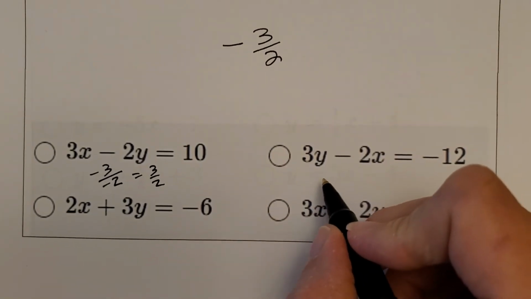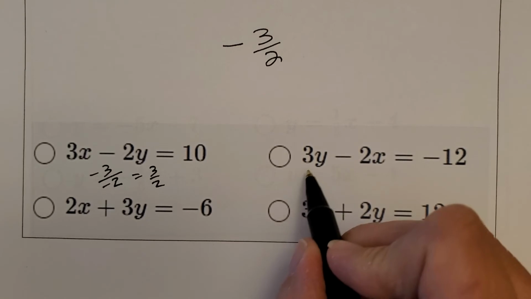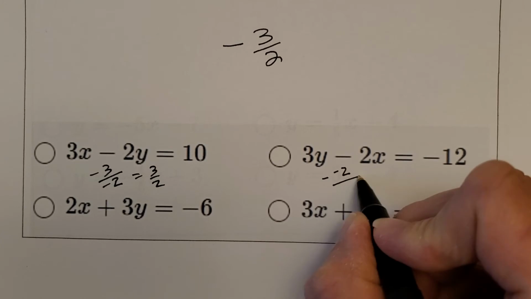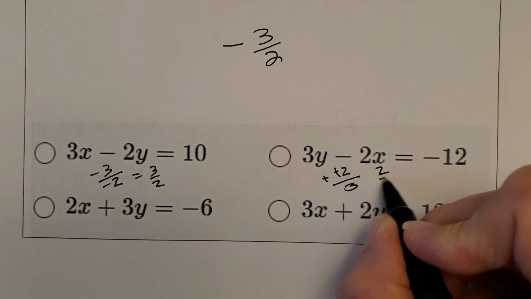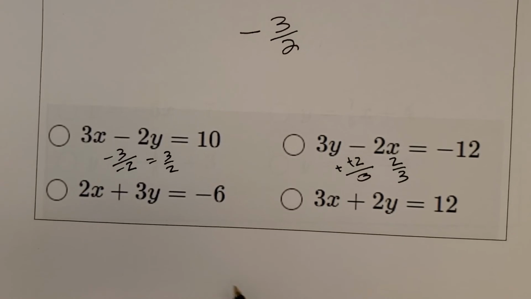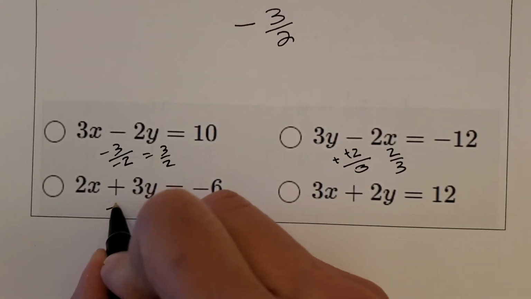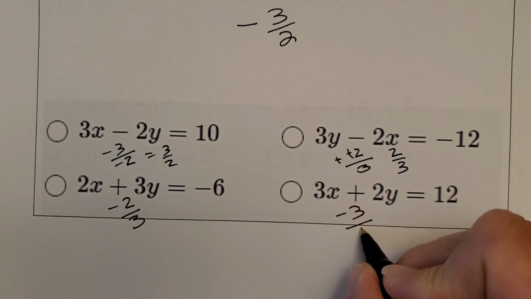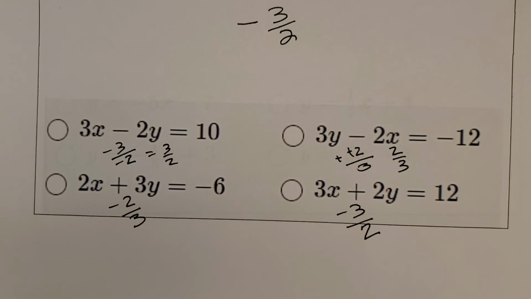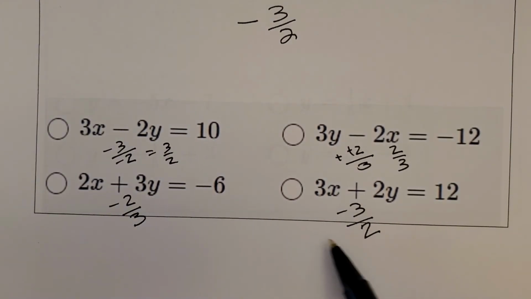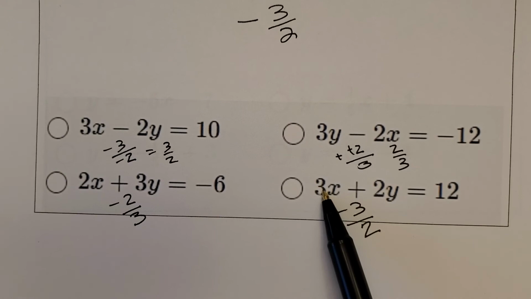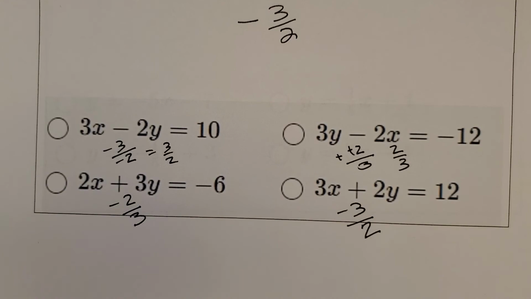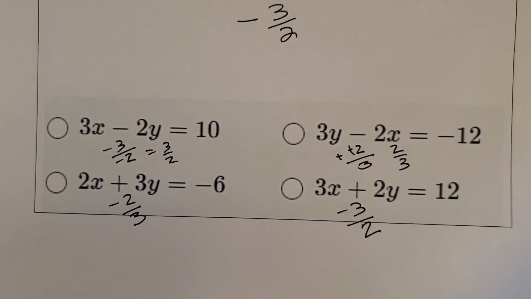Okay, we'll go over here and we are going to get, oh no, be careful. Do you see the y's first here? So it's -2/3. So that's 2/3, not ours. Now we've got to go to this one. We're going to do -2/3. Must be this one then, -3/2. And as you do more of these, you probably will get to the point where you say, oh, okay, if it's -3, that's the coefficient of x. I need the opposite of that, and then the denominator is my coefficient of y. You might get used to that, so it's a little easier.